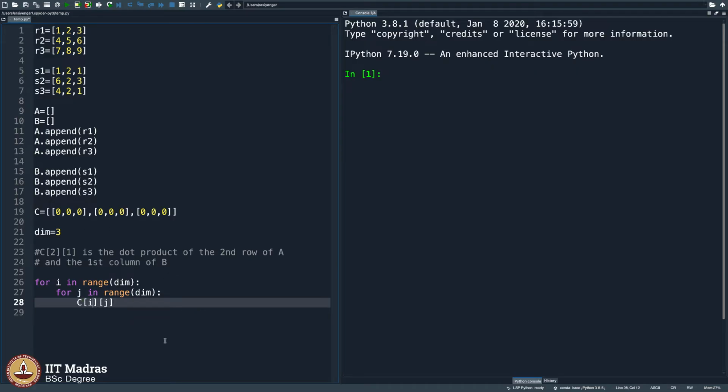So what I should now do is simply say C of ij is the dot product of the ith row of A and the jth column of B. How do I put the jth column of B? Column comes on the right side, row comes on the left side. How I wish it understood English like this: dot product of Ai and Bj. In A, the ith row is fixed and the column varies, and in B, the jth column is fixed and the row varies from 0, 1, 2 up to the dimension. Please note, i and j are fixed. For a given ij here, I need to compute this.